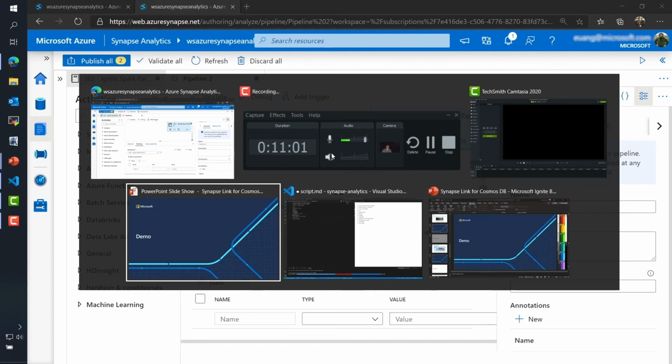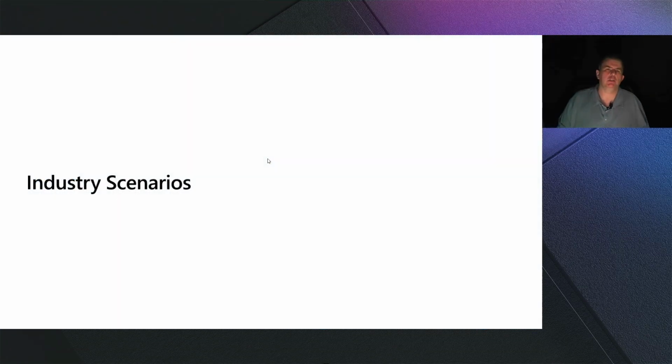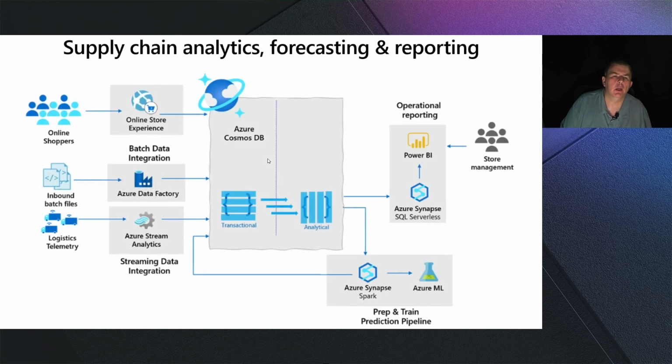Here we go. So we saw the demo. Now, one of the things is Ron and I have talked about a lot of technology over the course of the last 25 plus minutes. But how do you go ahead and use it, and how do you go ahead and deploy it? So we have a series of patterns. And this is a very common one here, which is supply chain analytics with forecasting and reporting built on top of it. And here you can see a bunch of different technologies, Azure Data Factory, but Cosmos DB is at the core, both the transactional store and the analytical store. And that data frame that we created, which had a join of the 3 existing data frames in it, could have been used to do BI on top of by using SQL Serverless. You can see that here under operational reporting.